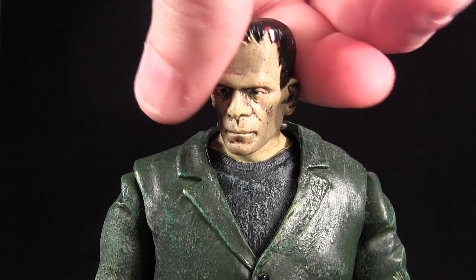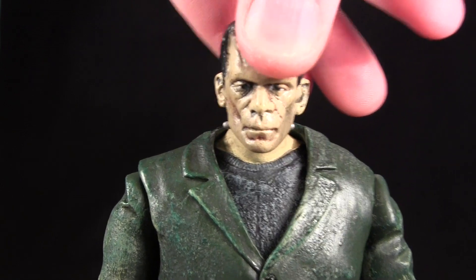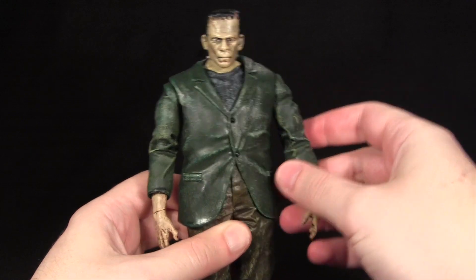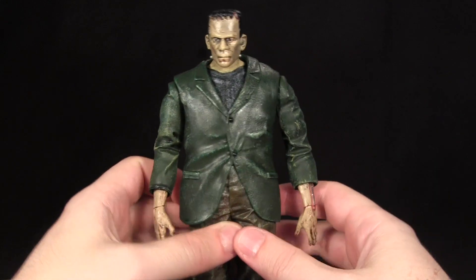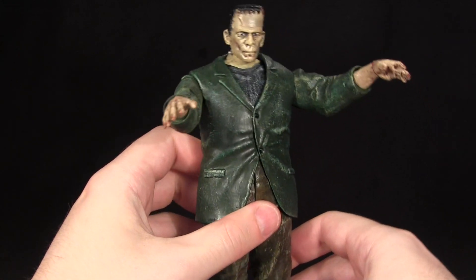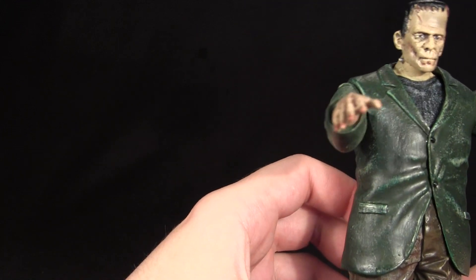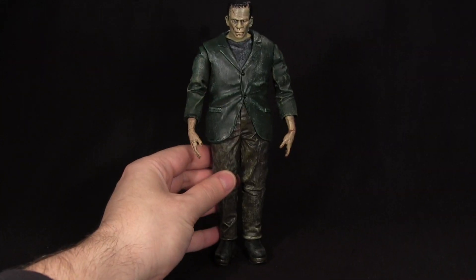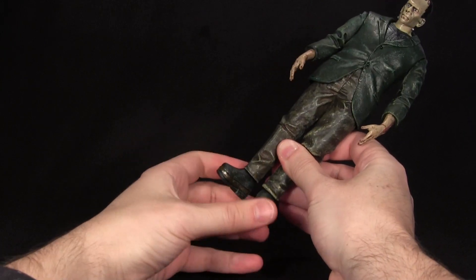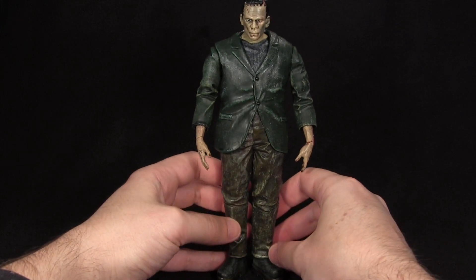Now a quick look at the articulation, and quick, because there ain't that much. The head rotates side to side, it's not really able to look up, but does look down. There's rotation of the arms at the shoulder, but these don't hinge up. Then there's rotation up the sleeve there. While Mary Shelley described the monster as having better agility than your average person, the version we know from the movie is slow and lumbering. With articulation in keeping with that — yeah, I'd still like to see more. His feet do rotate at the ankle, which might seem needless, but with his legs being sculpted so close together he's a bit top-heavy and prone to falling, so that articulation helps there.